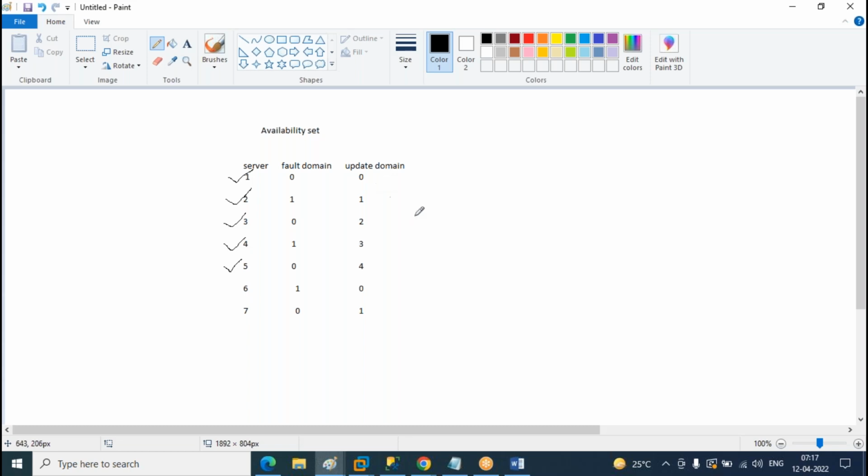In fact, they do the patching on the zero, both the zeros at once, these two zeros, and they restart the servers. Once they are online, absolutely fine. Then they'll patch the one, all ones. Then they'll patch the two. Then they'll patch the three. Then they'll patch four. So they do the patching in the update domain order, in fact.